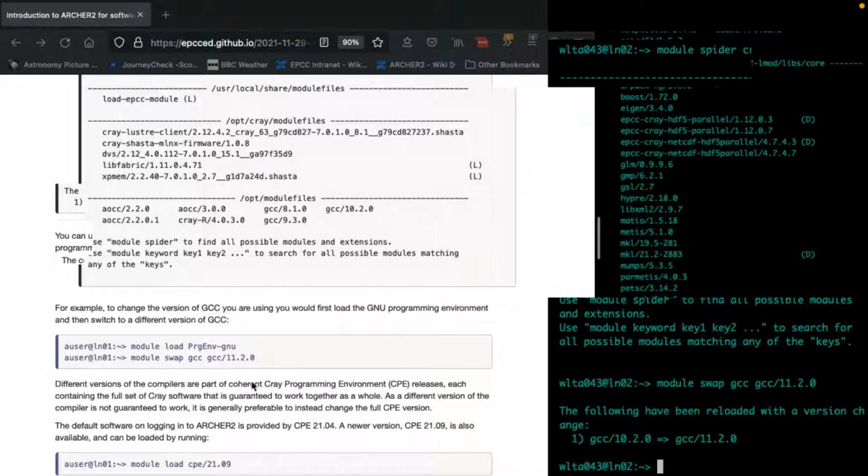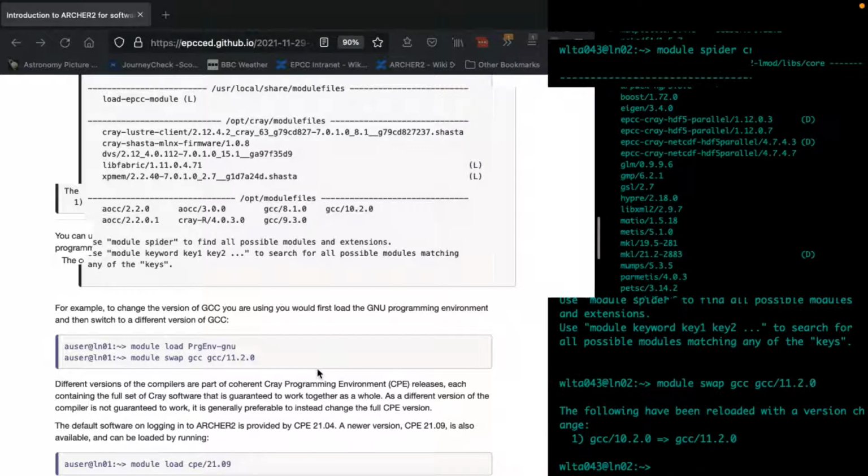The way it works is that Cray release what they call a Cray Programming Environment, so a CPE release, and each CPE release has the type of compiler. So GCC, it says it's going to have this version of GCC, and we're going to release these versions of Cray HDF5 and Cray NetCDF and Cray FFTW, Cray libsci. And we're going to release all of that as a coherent set of software which will work together. The modules will play well with one another.